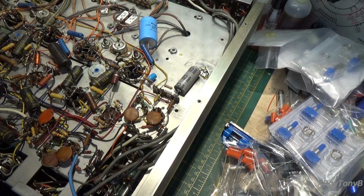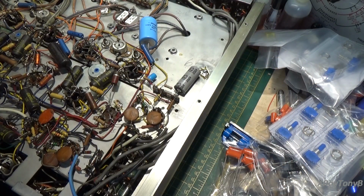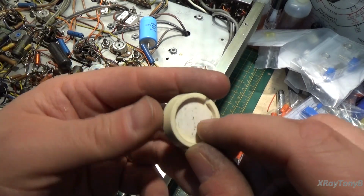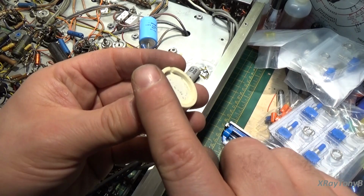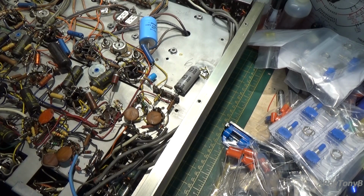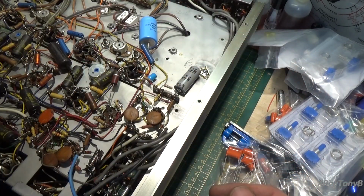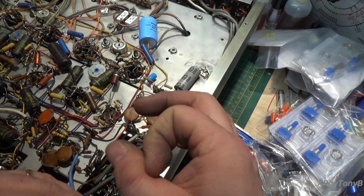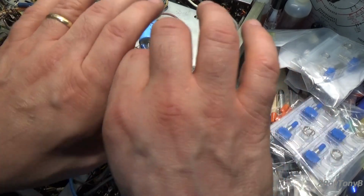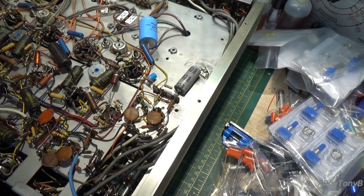Some of them, like the Fisher knobs and everything, they have a fold over. So instead of the top going inside the knob, they go over. So they have a lip all the way around. And I'm not sure how good that would work for this, but in retrospect, you may not have the wraparound effect, but you could still punch those, and if they're the right diameter, you could epoxy them on, and even though they wouldn't have the wraparound effect, you still would have the top cap covered with that, which still would look pretty good. So anyways, with that in mind, I just thought you'd like to see that little tip.